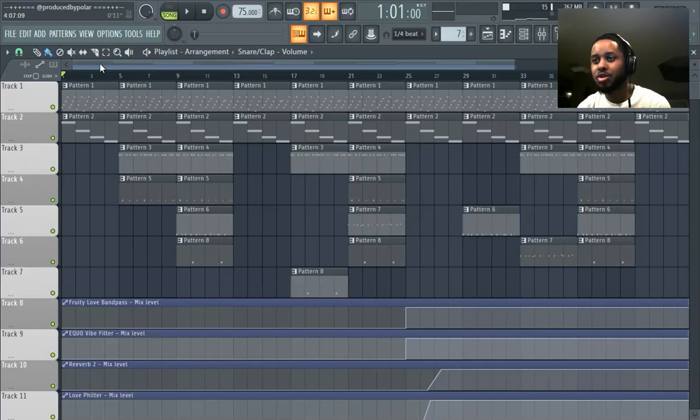Okay, and then structure every four. There's a reason FL is arranged in such a way. You see how it's light here and then dark here and then light here again. So every four you want something new to happen, and that just keeps the beat more interesting. That's a good rule of thumb: every four make something new happen, and then alternate your drum patterns.